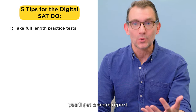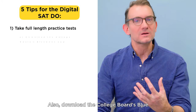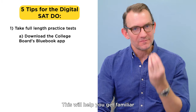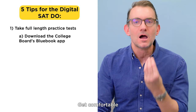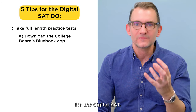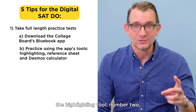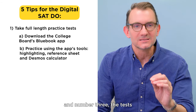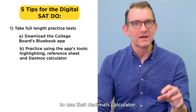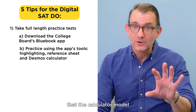Once you complete that test, you'll get a score report that shows the areas you did best on and which areas you need to focus your test prep on. Also, download the College Board's Blue Book app—available from the College Board's website as well as from the Apple or Android app stores. This will help you get familiar with the specifics of the digital SAT testing environment. Get comfortable with the directions for each module and each section. While you're there practicing, practice using the digital SAT testing tools. There are three to keep in mind: the highlighting tool, the reference sheet, and the test's built-in Desmos calculator. Please be sure to be nimble in your ability to use that Desmos calculator. Also remember that you may choose to bring your own calculator—check the College Board's website to confirm that your calculator model is acceptable.